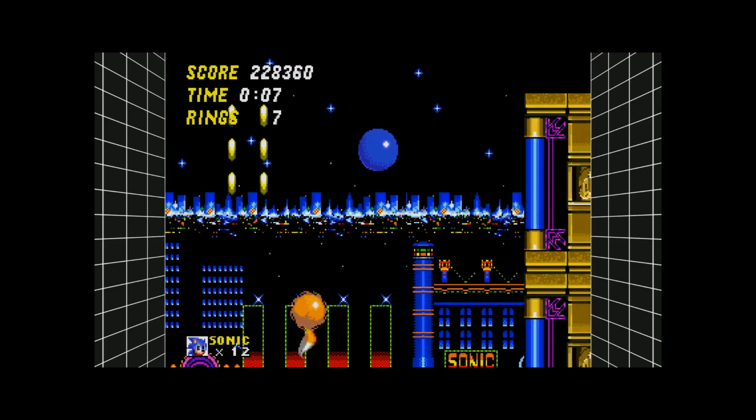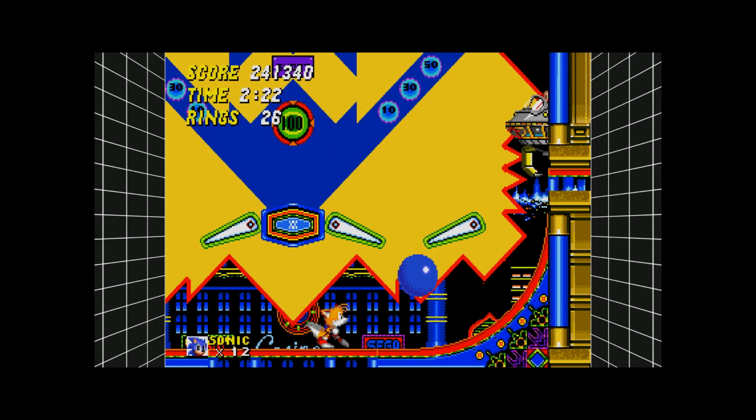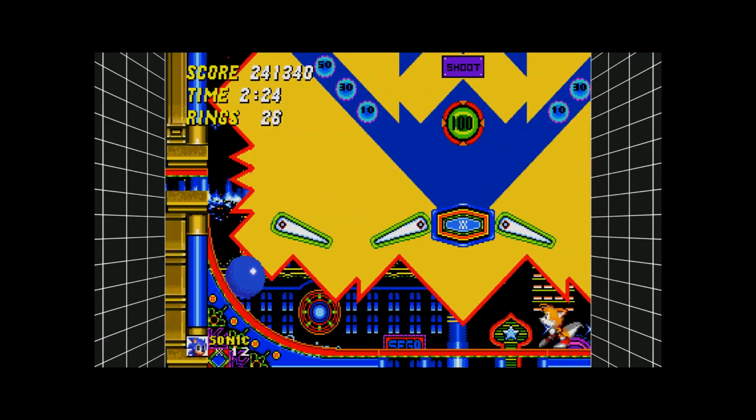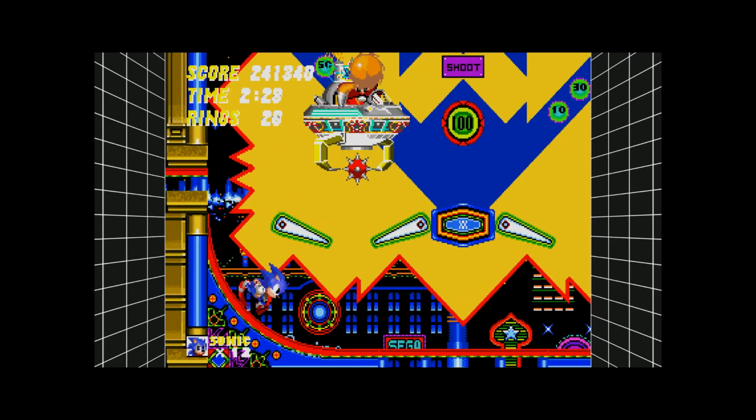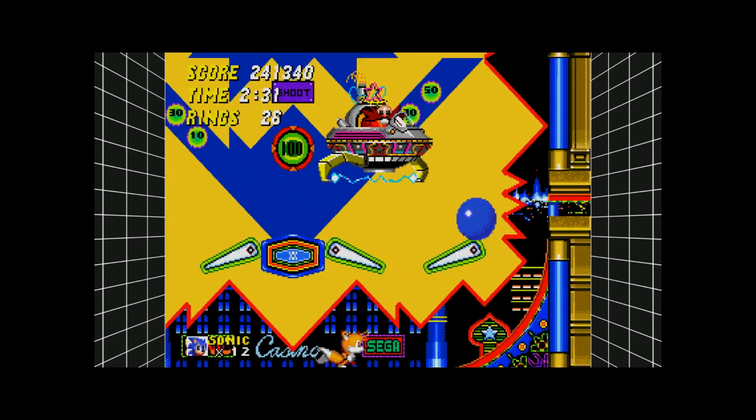I would say that the casino has one of my least favorite boss fights, however. Some of it is due to the boss itself, and I almost feel like the rest of it's a bit of a bug. Robotnik hovers above you, dropping bombs, and you can either use pinball flippers to gain height, or a spin dash to jump off the wall, arcing onto him and landing a hit.